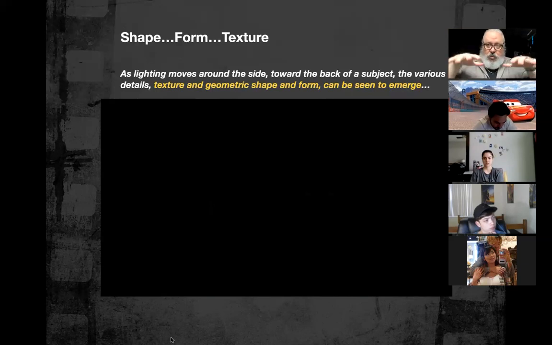If you could superimpose a clock, from the bird's eye view, looking down at your set with the camera at 6 o'clock and the subject at the apex where the hands would be pivoting around the face, and then place your key light at noon, 1 o'clock, 2 o'clock, 3 o'clock, 4 o'clock, all the way around the shot clock, right? And look at the way the shape of your subject changes. And as you have a high key or an eye level key or a low level key, you can see how the shadows on the face and the shape of the face can emerge. And you can see how you can start creating depth and shape based on the choice of where you put that initial light source. And the initial light source is what I want to talk to you about next.